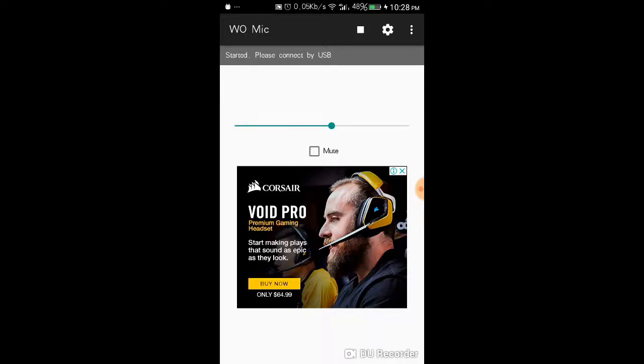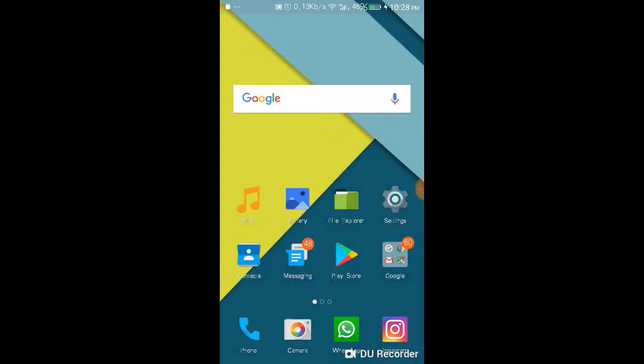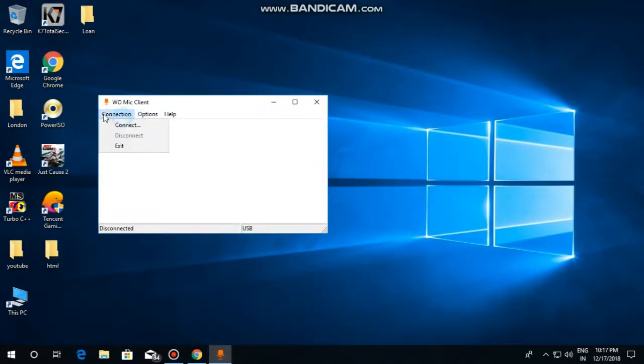After starting, make sure you have turned on USB debugging, otherwise this trick will not work. After that, go to your PC, click on the app and click on connection. Here there are three options, and you click on connection to connect.